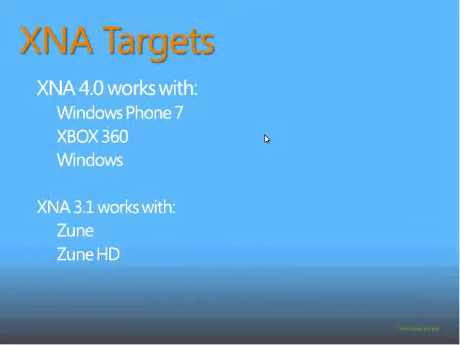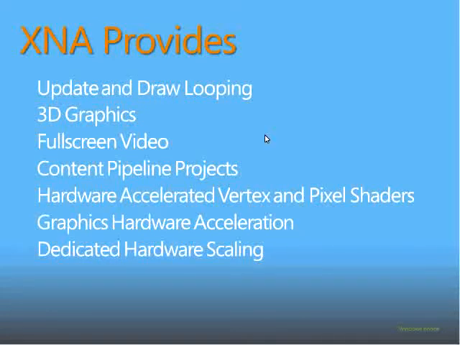XNA, on the other side, works with Windows Phone 7, the Xbox 360, and Windows. If you worked with earlier versions of XNA, XNA 3.0 would also work with the Zune and the Zune HD. We dropped support for that at 4.0. Basically, each phone has a Zune built into it, so the new Windows phones support XNA 4.0. There's some additional hardware, though, so it can't work with both.